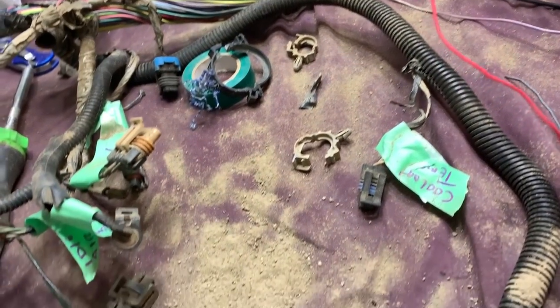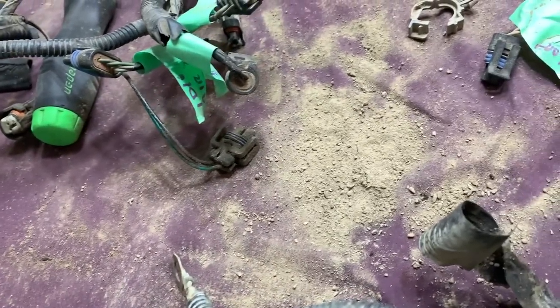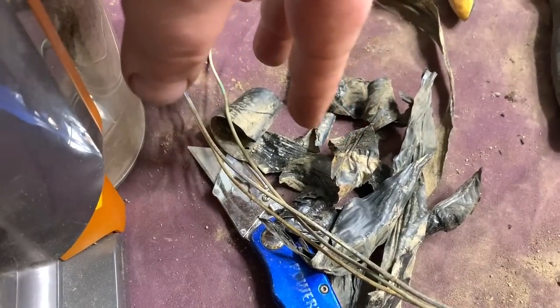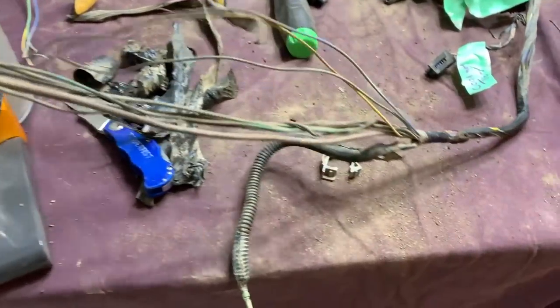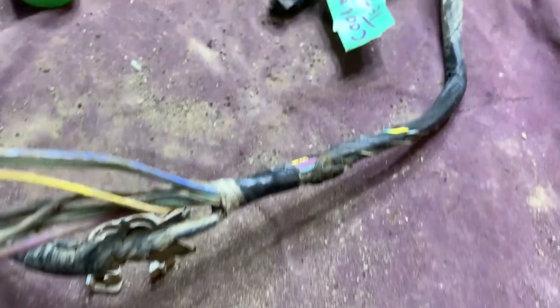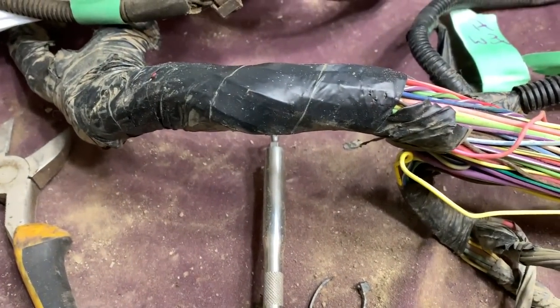The harness is so full of frickin' dirt. Probably grow some pot out of all that. So this is where it starts getting messy. Got a bunch of old tape down there. This is your crank position sensor. And then over here, these wires and plugs. I'm just slowly removing the tape, unraveling it, and then running all those circuits to where they meet up to the main harness. We're gonna pull the wires out.